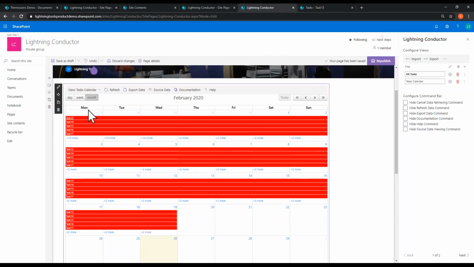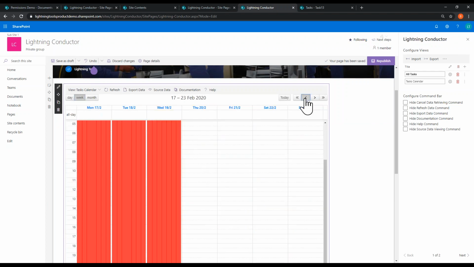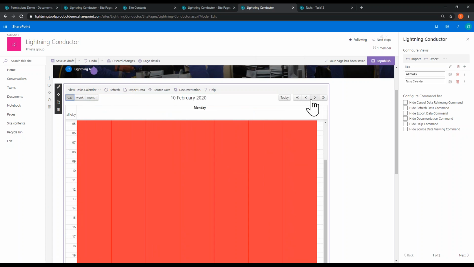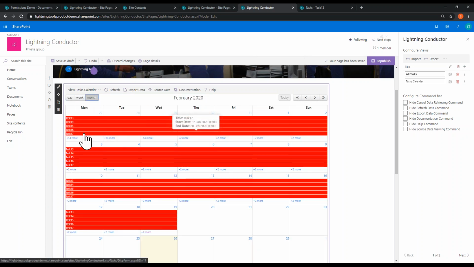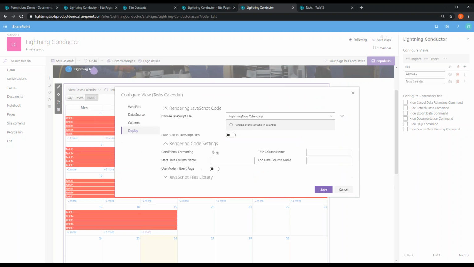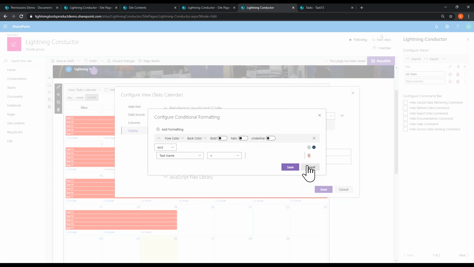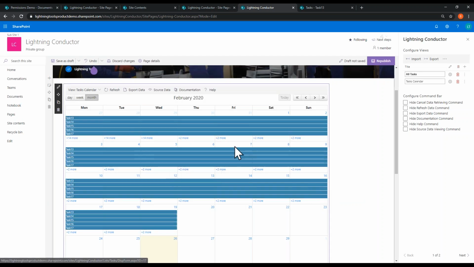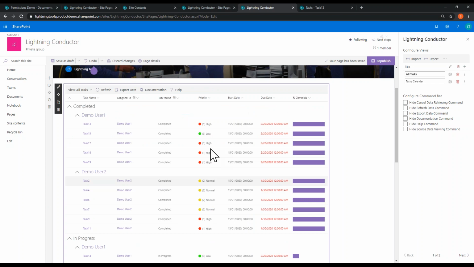But we've got that sort of day, week, and month view, so we can scroll back and see where those tasks are, and so on. Okay, so if you want to control the conditional formatting in there, of course you can do that. As we click onto the cog again, we can go through and apply the formatting. So if we just go and clear the conditional formatting, we can put our own in here. So actually I just cleared it. So when we hit save, they've reverted to the default color. They're not showing as overdue tasks inside the calendar anymore. Okay, and of course we can jump back to the other view as well if we want to. So that's working with calendars and a mixture of the different types of view.